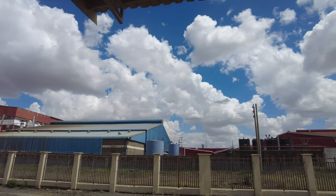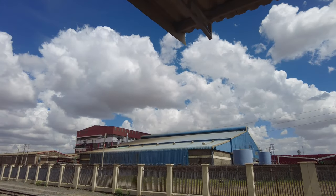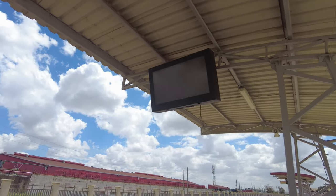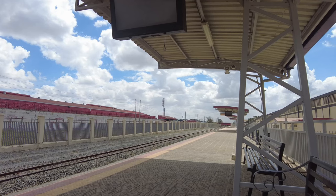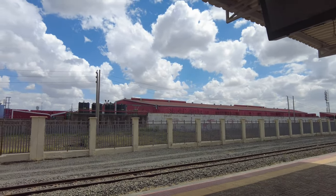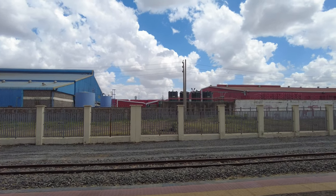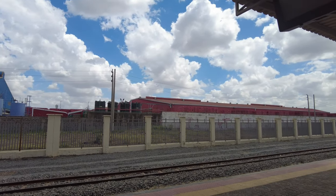The building that you're seeing is a factory, Nairobi Bottlers. This is where they bottle all your Coca-Colas in the East Africa region. All of them are done over here. It's so huge. It goes on and on. So the train will be coming from that direction. You see where the track is passing? Can you guys see? Yeah, that track is going to this Nairobi Bottlers over here. I think this is where they do all the Coca-Cola for the entire East African region. This is where they bottle them. After they've gotten the solution, they mix it with water and sugar, and then they distribute it.